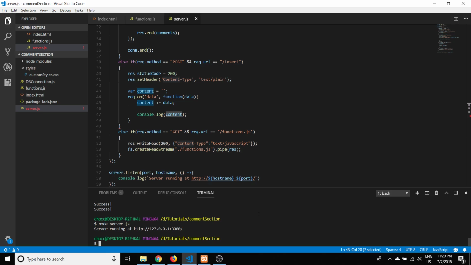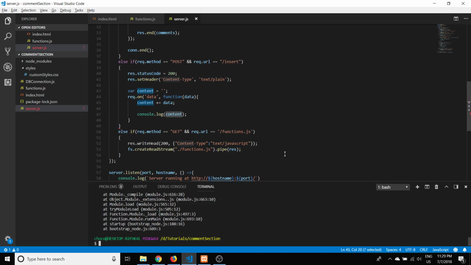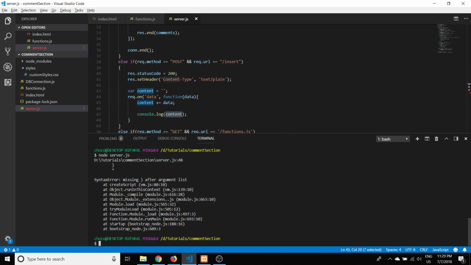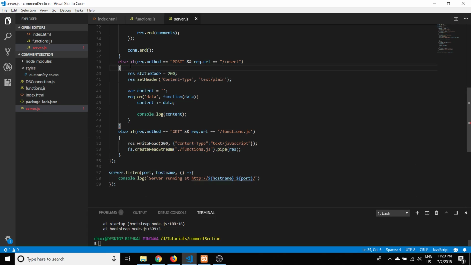So just to test that, let's start our server again. And it looks like we got a little bit of an error here. We're missing this curly bracket, and I can see the red squiggle here already. Let's see what exactly is going on. Oh yeah, okay, so here we are missing this, I believe. There we go. Because this bracket here was never closed, but now it is. So we'll just start this up, and oh, we got another error. Oh, I didn't save it, so that's the problem. And now we're all good.